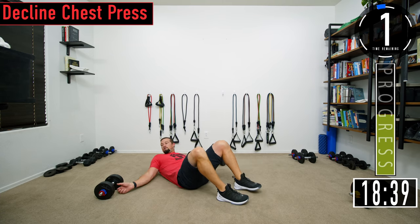If you want more legs, drop a little lower. If you want to work more back, use less legs. There we go. 30 second break. We're going in to reverse grip rows. Doubles. So we need two dumbbells here.